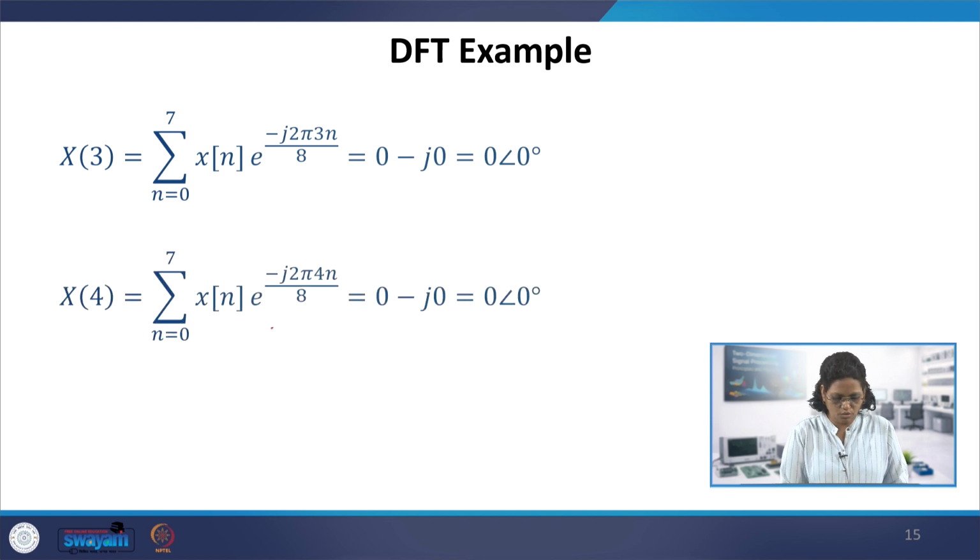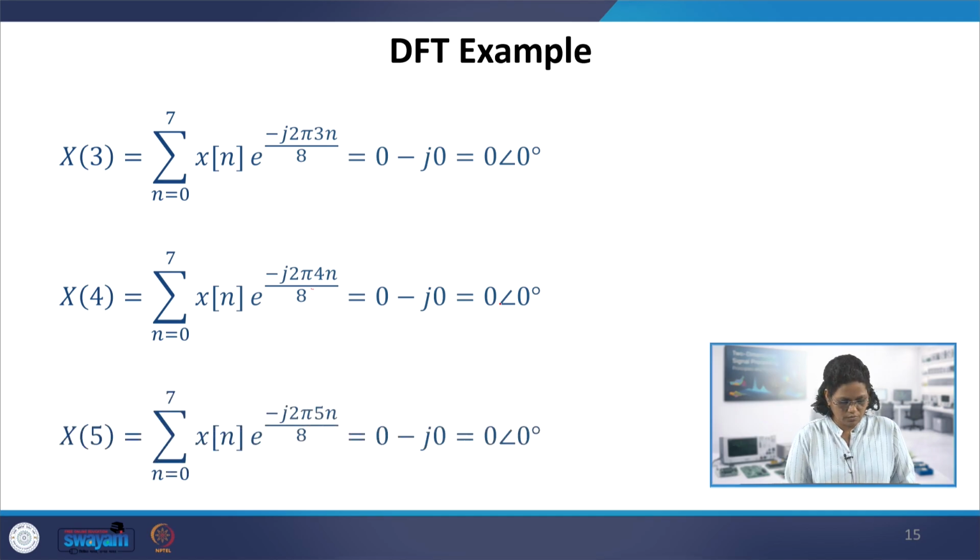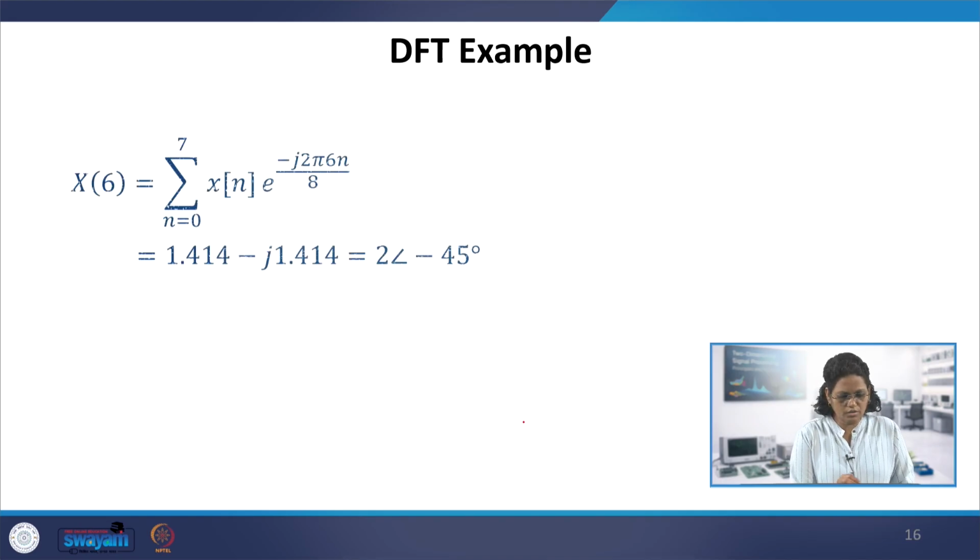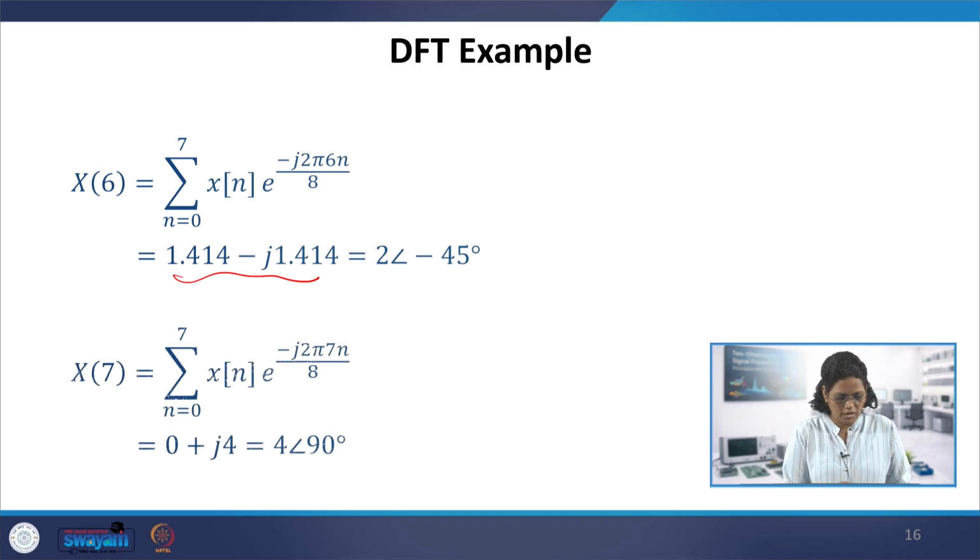And k equal to 4, we are correlating with the input signal, so it also results in 0. K equal to 5 is also resulting in 0. And then for k equal to 6, we get some value here. It does mean this is a 6th harmonic. Let us see, but in our input signal there is no 6th harmonic, only 1 and 2 were present. And 7 is also having some value. So what are the 6 and 7, which are not available in the input signal?